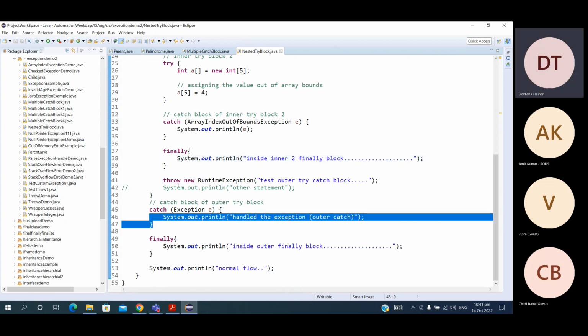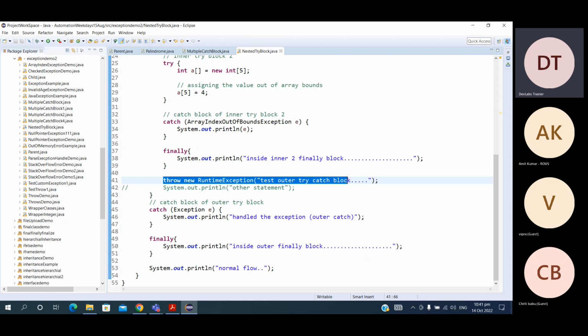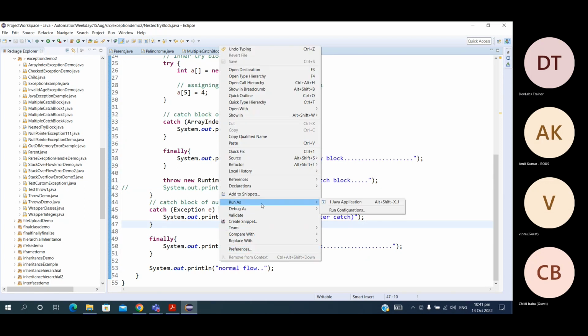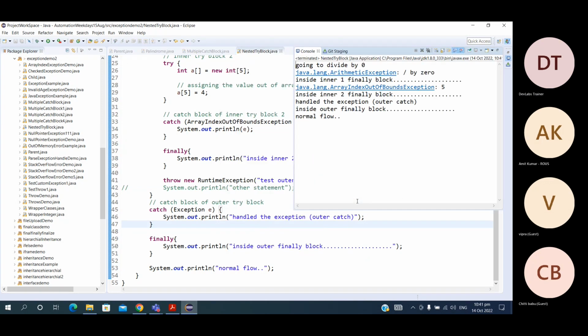So this catch will be executed because of this exception. I'm just explicitly throwing it. You can see here, this exception is coming and the inner finally block is invoked.